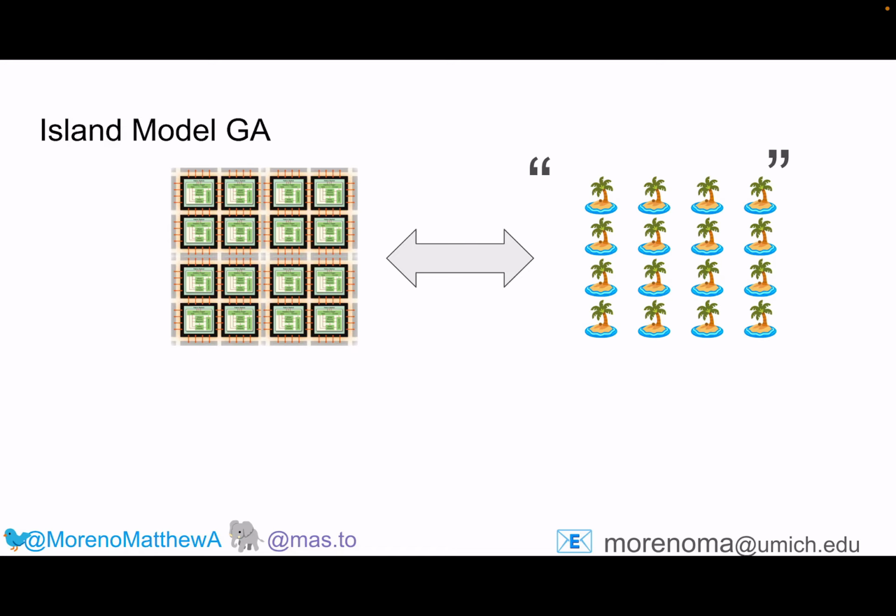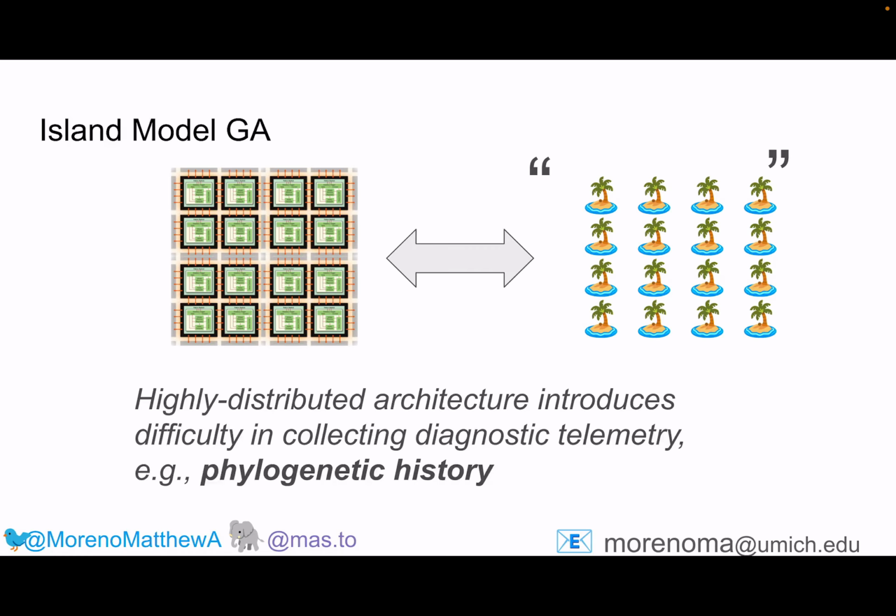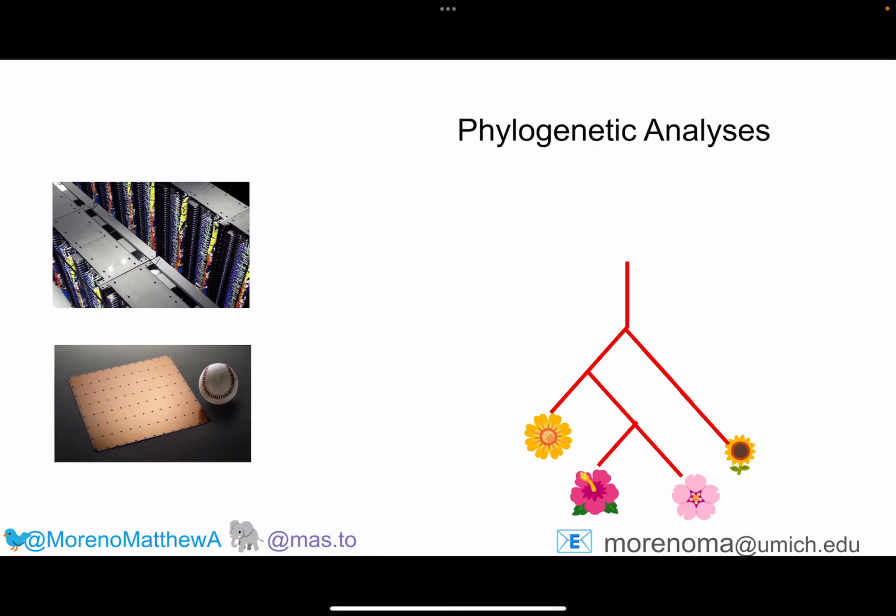So this is a really highly distributed architecture, which is indicative of a lot of the other really exciting AI accelerator architectures. Another example being the GraphCore IPU. And so on these really highly distributed architectures, the island model genetic algorithm makes a lot of sense as a way to map evolutionary computation onto the platforms.